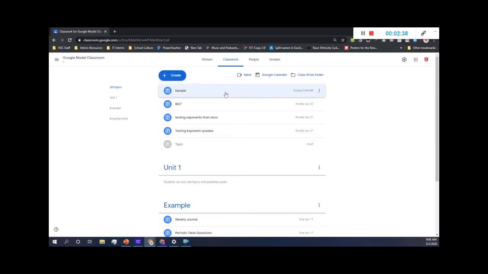Alright folks, so I had some questions about turn-in versus not turn-in. Basically, when a student turns in an assignment, it just signifies to you that they're finished with their side of the assignment. In cases where you've shared a document with them or you've made a copy for each student to edit, it's also going to change ownership over to you so that you can edit it and they cannot until you have reviewed it and sent it back to them.